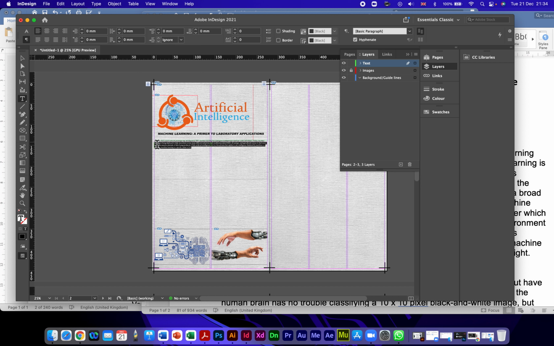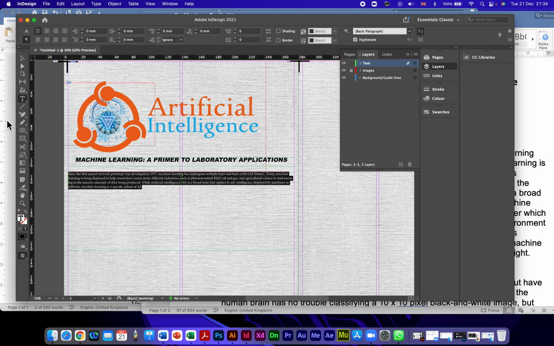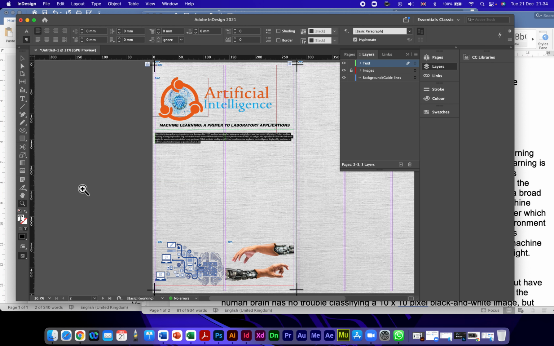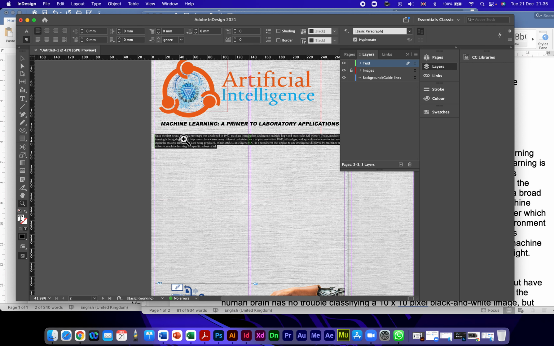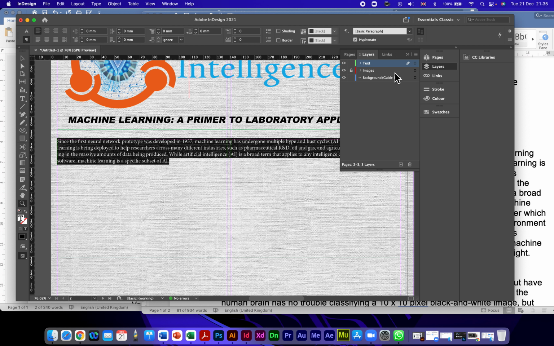Now I'm going toward the paragraph at the moment. I'll highlight it, I'll zoom in a little bit using Control plus, or I can use the magnifying glass, by the way. So let me just go to Control 0 here. I can use the magnifying glass right at the bottom here, and I can click and drag and it takes me to this specific point as I'm clicking. So now I'm still in text here, so I'm having my paragraph and my topic.